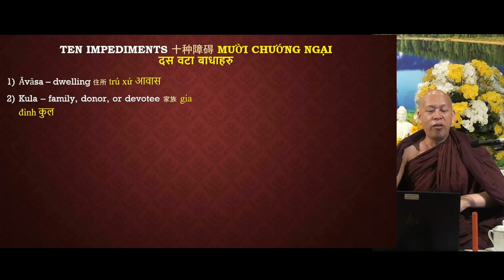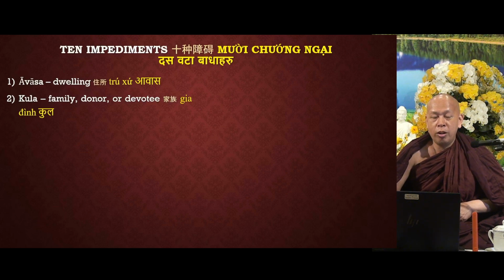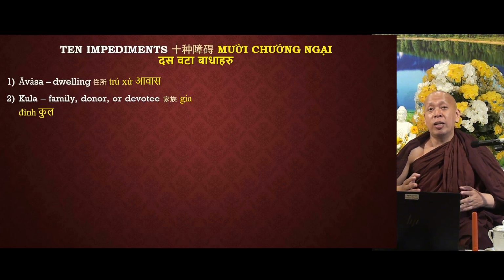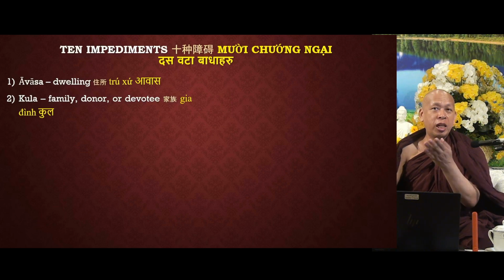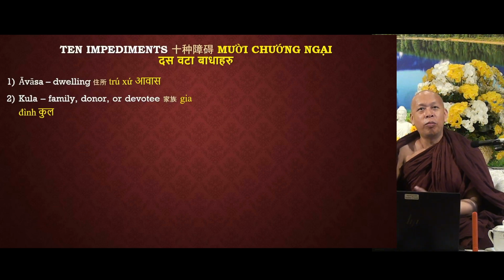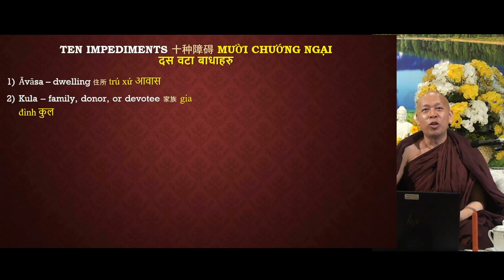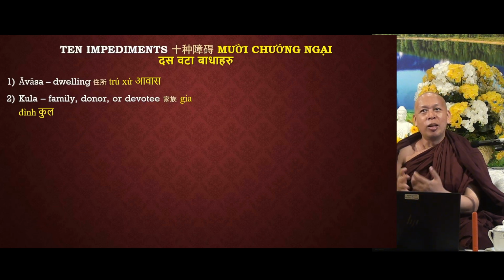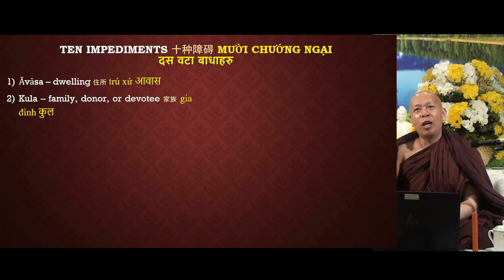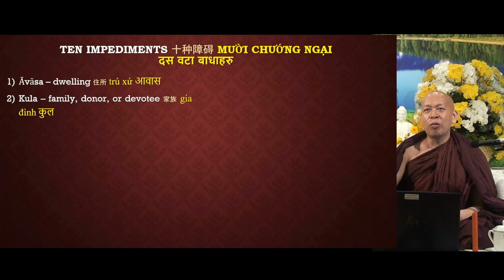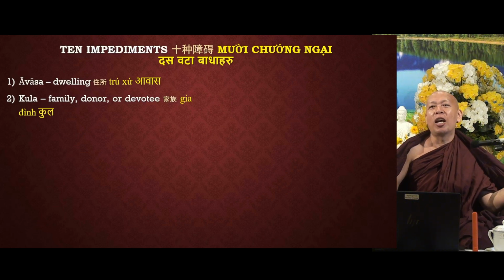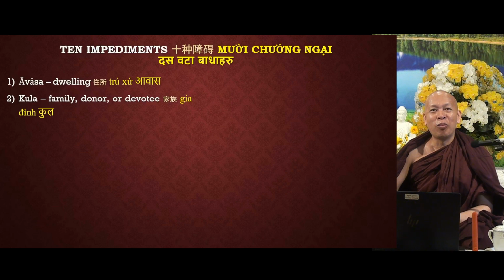Second one, kula, family, donor or devotees. Sometimes when we have a family issue, a family problem, for example, we should say an easier way. You are meditating here, many young meditators here, right? Then you are meditating here, your parents are quarreling at home. They call you, how do you feel? I can hear many older, maybe mature people also. They may have a daughter or son or children, right? You are meditating here, your children contact you. For example, you may have two children. They are quarreling, fighting at home. This is a family issue. Big problem.